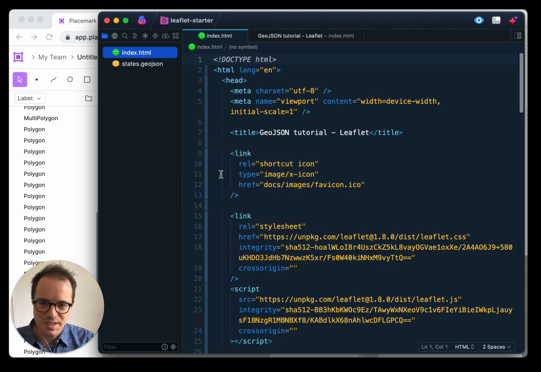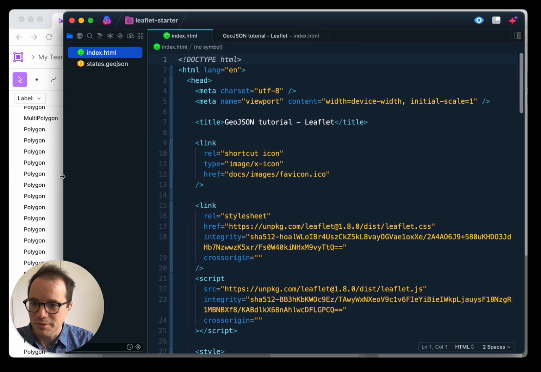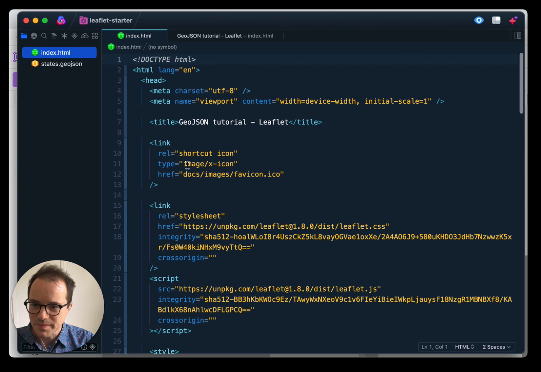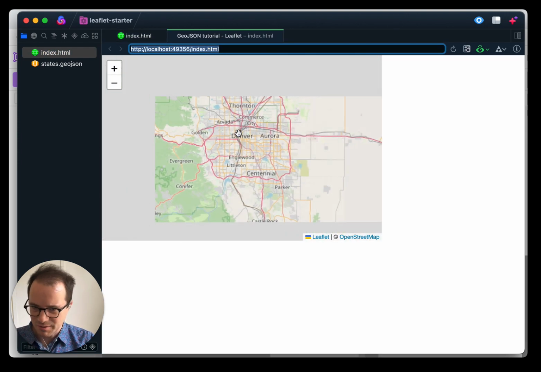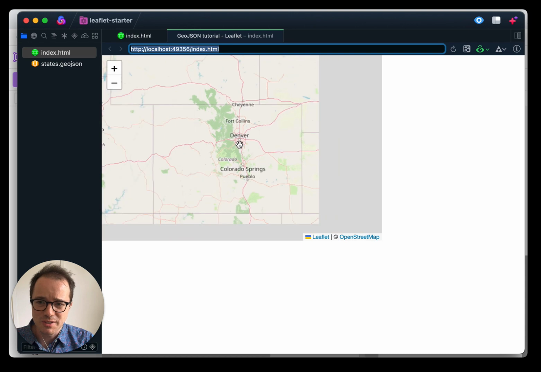So now I'm just going to switch into a text editor. And in this text editor, you can see that I have this states.geojson file that I just downloaded. And then the other file here is index.html. This is just the Leaflet demo of showing how you use GeoJSON data with Leaflet.